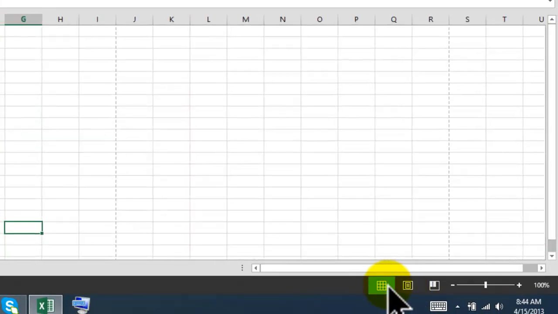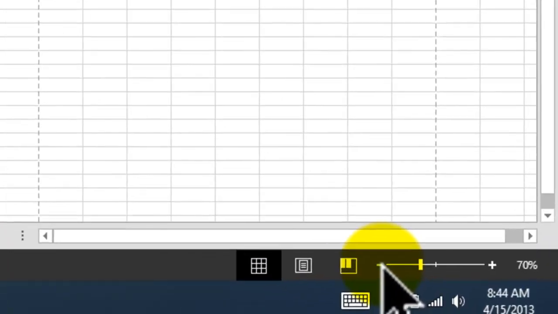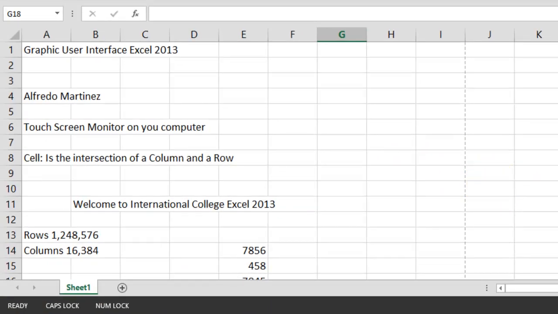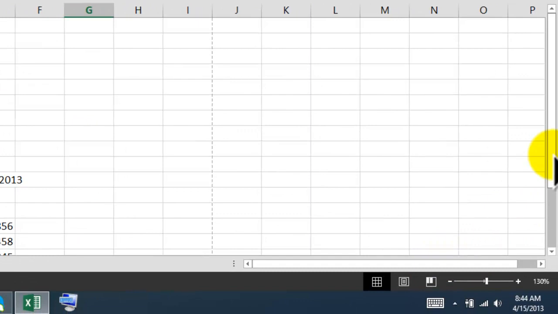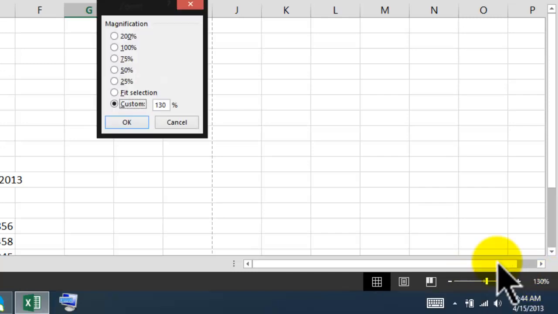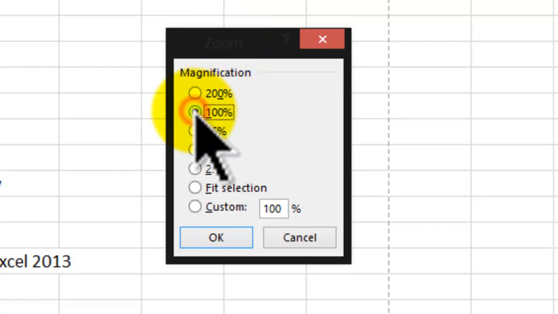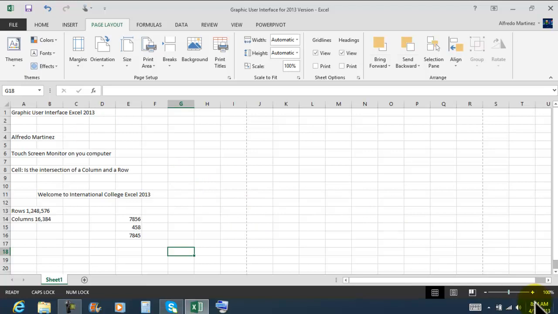Now there are going to be occasions when you need to zoom in or zoom out. If you click the minus, you will be zooming out and everything is going to appear smaller. If you want to zoom in, click, click, click, and we're zooming in. And don't forget, please, your scroll bars to the sides, and scroll bar up and down. We have the percentage, which is basically the zoom. If I click on this, the zoom options will open. From here, I'm going to go back to 100%, click OK, and then I'm at 100%.